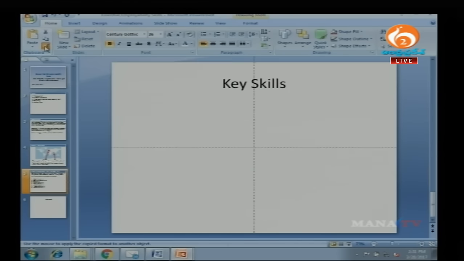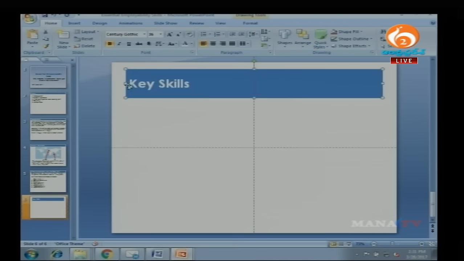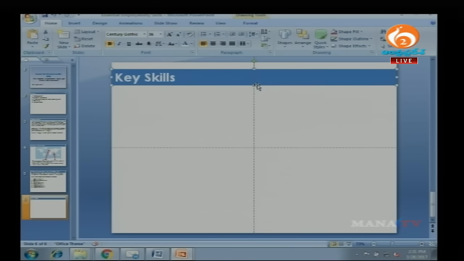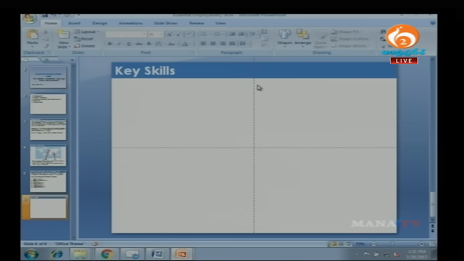Again, I will copy paste the format. Key skills. Now let's pause for a minute.